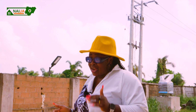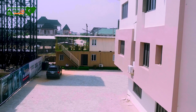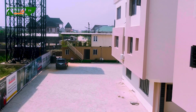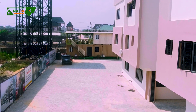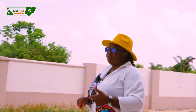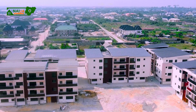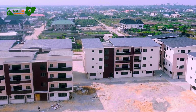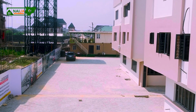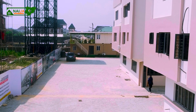Another thing that I love about this property is this setback. I mean, look at the setback that we have between the fence and the block of flats. It is massive. So that also tells you that you're going to have ample parking space for each unit. Now, this is it: if you're buying into any of these apartments, you're going to get 2 parking spaces, and you also still have a visitor slot. This evidently shows you that this is definitely possible, which is another thing to point out when we're talking about it being a luxury apartment.